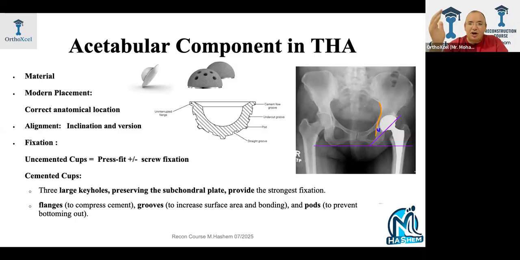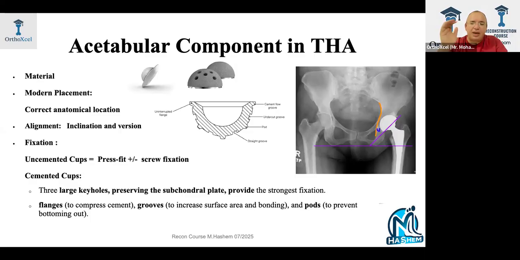The material will be different, so I will be using a total polyethylene cup if I'm doing a cemented, and a titanium cup or a cobalt chrome cup accordingly if I'm doing a cementless. The commonest in the market, the Trident, is a titanium cup. What you need to know is that the longevity of your cup is not only about the material, it's again about your surgical technique and the orientation of your cup.